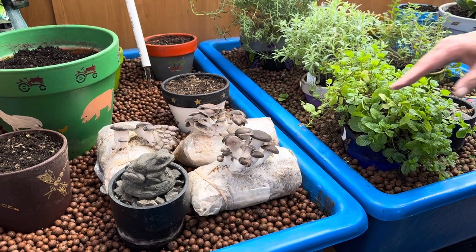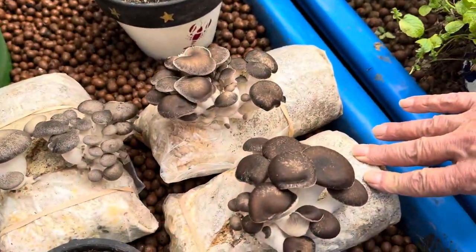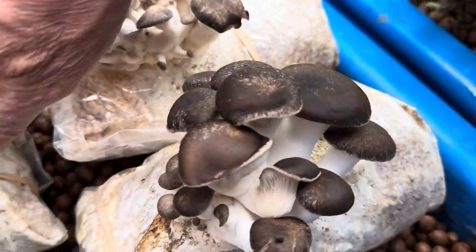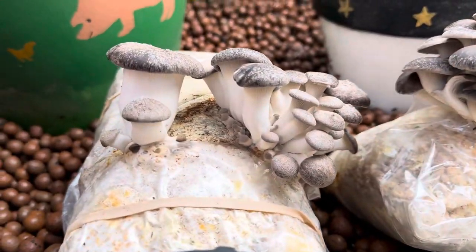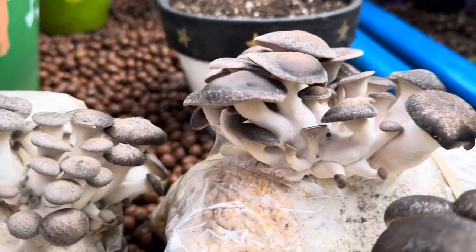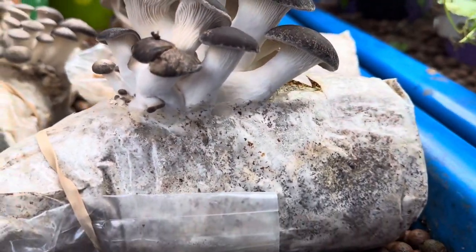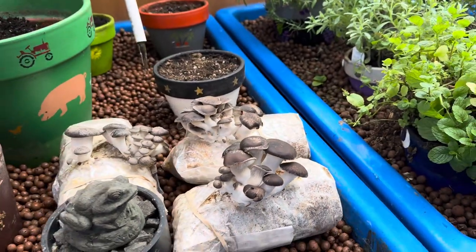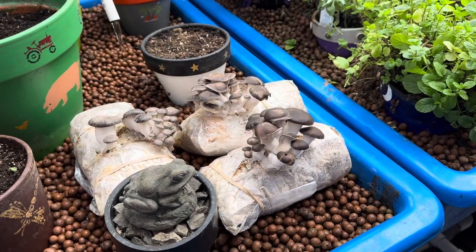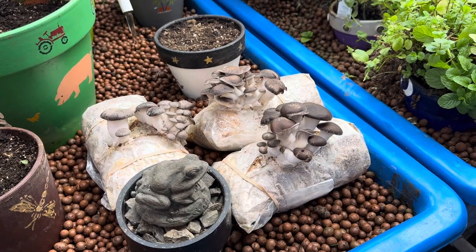Anyhow, these are black pearls. They're a cross between a king mushroom and a regular oyster mushroom. If you see the stems on them, like this one here, the stem is going to be almost as big as the mushroom, and you can eat the whole thing. So there's not just the cap or the base. You can take this whole clump, cut it up, and eat it, which I will be doing tomorrow with steak and asparagus, one of my very favorite things to do.